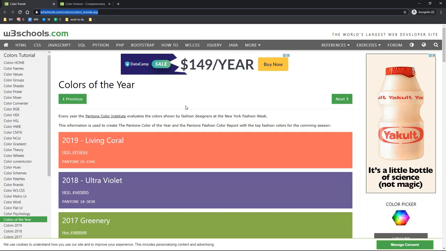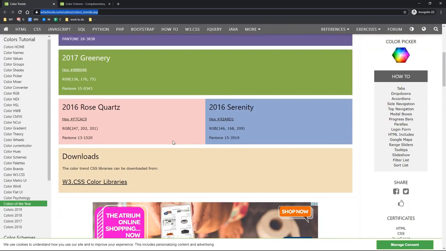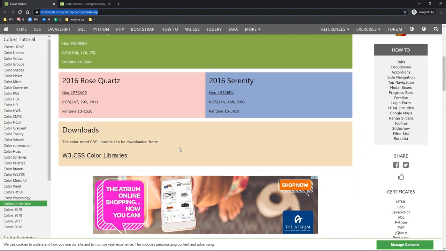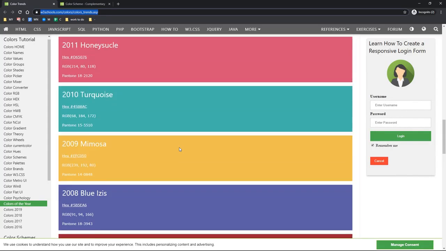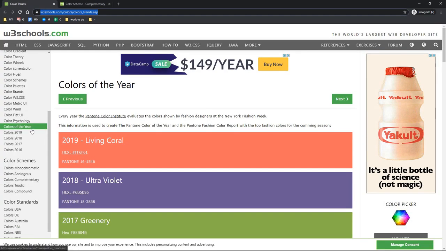Now these ones are the colors that people say are the best colors and are good. My opinion, I don't understand why people need the best things, but there is an option of color of the year. For example, this one was used in 2019. I don't know why, but if you know, you can help me by telling me why.